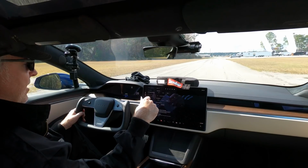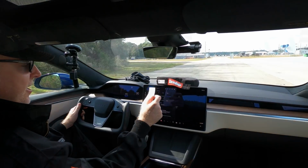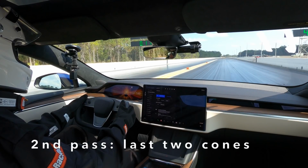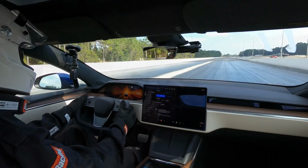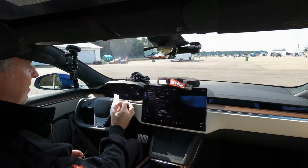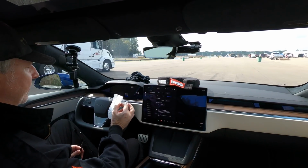I'll obviously watch the video back just on my side of the track and see what it looked like I was doing as I went through the traps. Is it accurate? Hard to say. On reaction time, I was about 0.4 of a second behind the other car, which is about what I expected because I did give it the hit, but I can't tell you anything else about the comparison between the two cars, the two drivers.